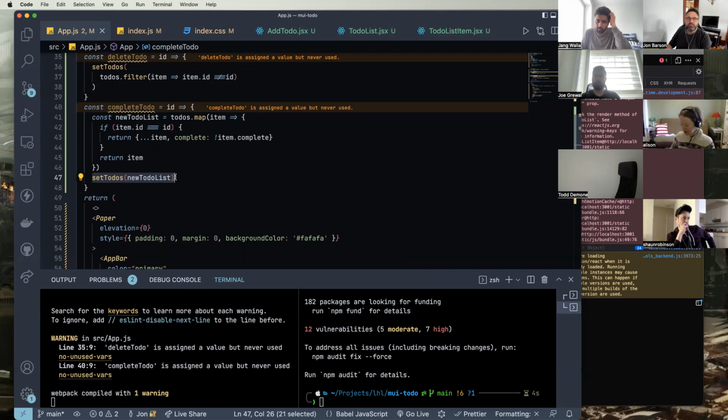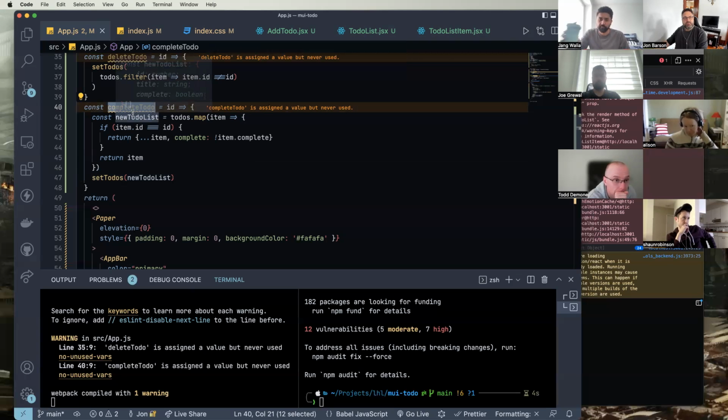Now, if you think about it, finding something in an array is easy. We're just going to go through each item in the array. We're going to return the same item unless the ID is equal to the ID that we passed in. So that's actually a pretty fast operation. Remember, computers can do exactly one thing, well, two things. They can store a number, and they can add a number to another number. Those are the only things that computers can do. They just do them very, very fast. So we're taking all of this logic and turning it into basically that at the end of the day. And also complete to do is only going to be run when you click on the checkbox, right? So it's not as if it's going to have to make a lot of changes. It's only changing one piece of data.